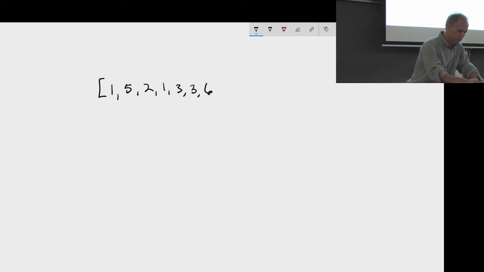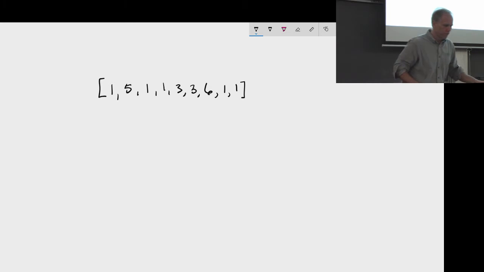How many do I have? 1, 2, 3, 4, 5, 6, 7, 8, 9. So I don't have a majority element yet. So I'm going to change this. Okay, so there are 5 ones and 4 other things. So 1 is a majority element.